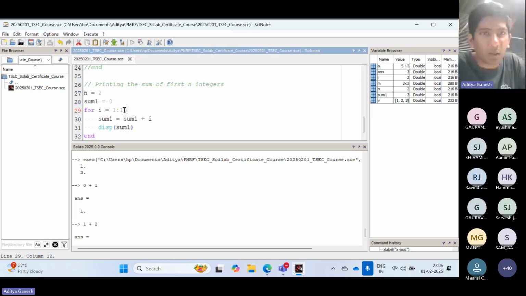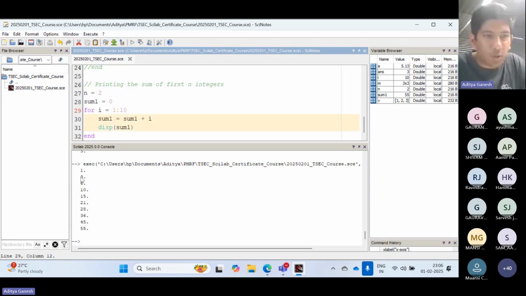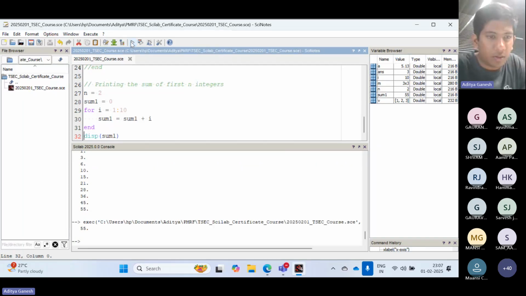Let's say like this. So the sum of first 10 numbers is 55. And I don't want to be printing all of this, these are all redundant data for me. I would just remove this line and print it outside the loop. So this is a compact way of writing the sum of the first n integers. I'll save this, run. Just see 55.